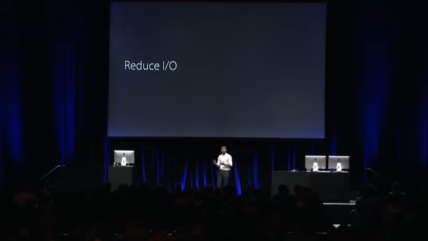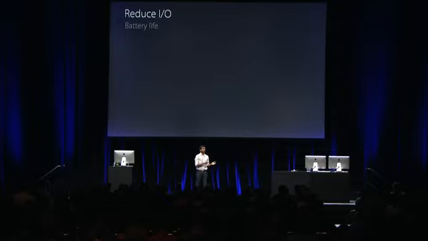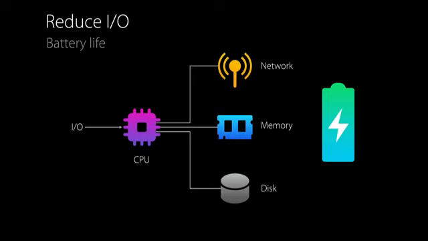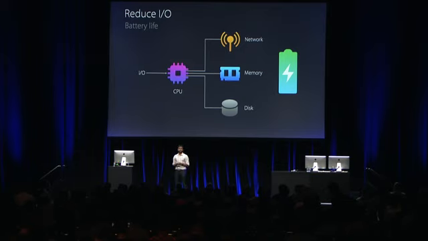Now, the best way to improve the I/O efficiency of your application is to reduce the amount of I/O it does. Every I/O operation interacts with multiple hardware components on your device. Here is a simple block diagram of a modern device with some of its components and their impact on battery life. When your app issues an I/O, it runs some code on the CPU, accesses memory, and ultimately fetches data to or from the disk. If the network is involved, the network-based radios are interacted with as well. The combined power cost of all of these components makes I/O a heavy operation in terms of battery usage.